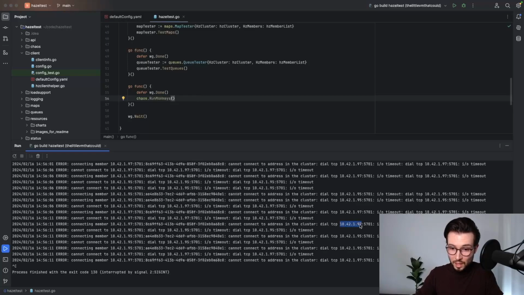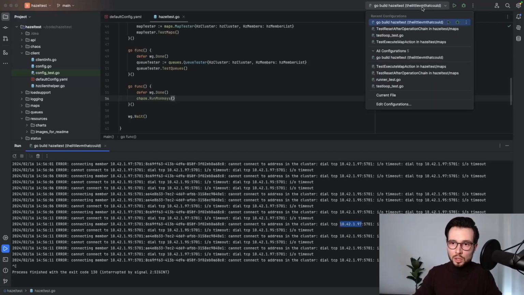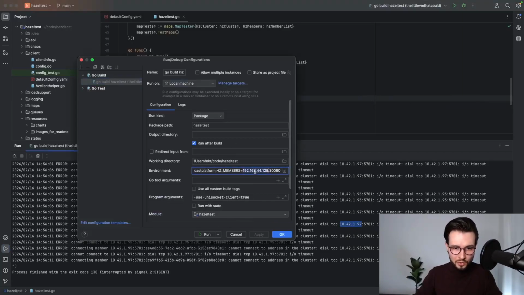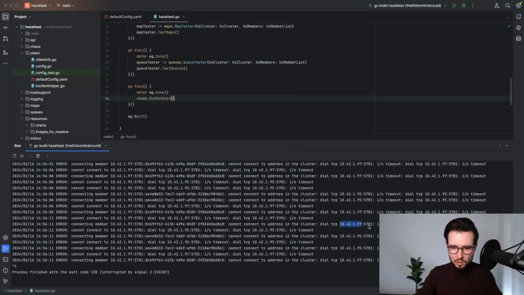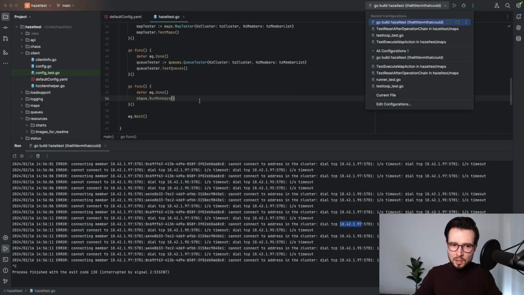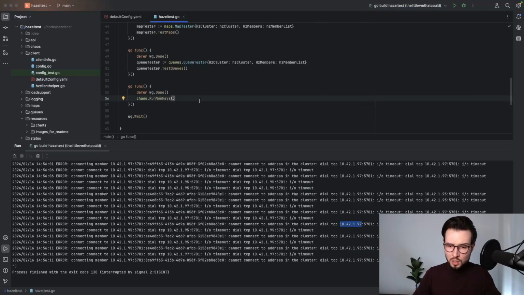But in Hazelcast version 5.4, that's right around the corner, actually, Hazelcast provided a property that allows you to skip the IP-based retries and attempt a retry via the endpoint that was initially provided. And the endpoint that was initially provided is, of course, this one. I think it's still not as fault tolerant, you might say, as the smart routing mode, but at least you can skip the iteration over these IP addresses. Right, side note end. And that's the 4 configuration properties that you can use to connect to the Hazelcast cluster, or to provide a custom configuration file and to configure whether or not to use the Unisocket mode.